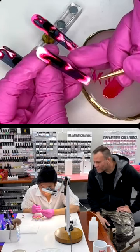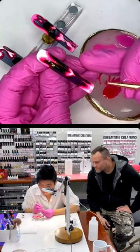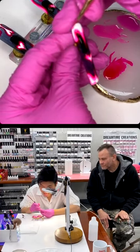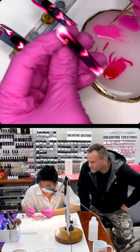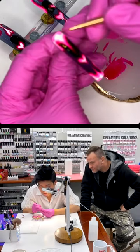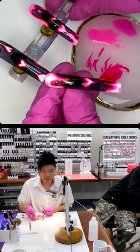Jamie says it mixes nice into gels. Very nice. It mixes very nicely into gel. I like to use it for mixing the most. Let me think, what else do I use it for? I mixed it in silicone once before, but that was at my beginning stage with silicone, when I wasn't quite familiar with it yet. Now I'm familiar with silicone, I wouldn't mix it with anything. I only mix the white with pigment. That's all I mix it with. The clear, I don't mix with shimmer like I did before. The clear I leave alone and I just chrome it whenever I need to. But the white, I have it so you can mix it with pigment.